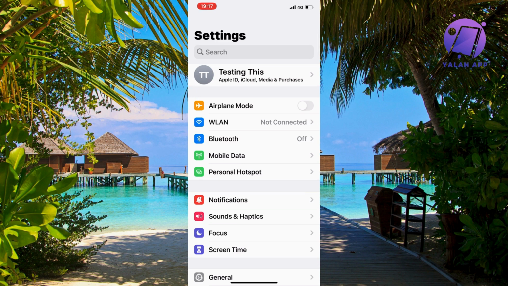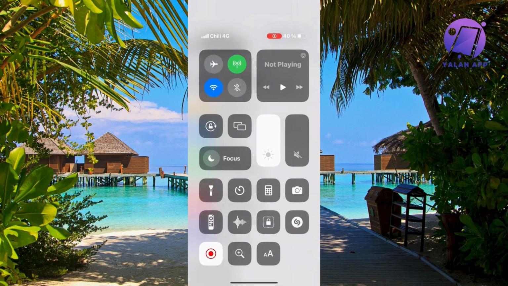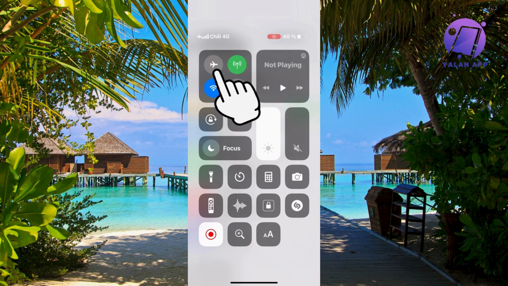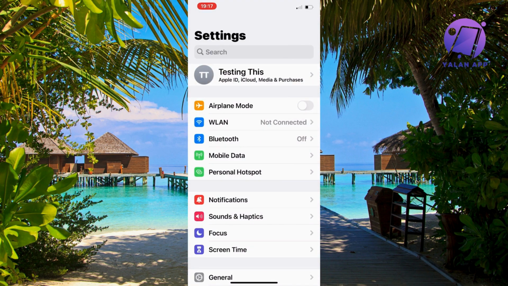What will happen now is that if you were using Wi-Fi before, it's going to re-establish a new connection, and it might be a stronger connection. What you can also do is swipe like this, enable your airplane mode, and then quickly disable it afterwards. If you're using either Wi-Fi or mobile data, it will now reconnect and give you a stronger connection than before. This is a great way to fix this issue quite quickly.